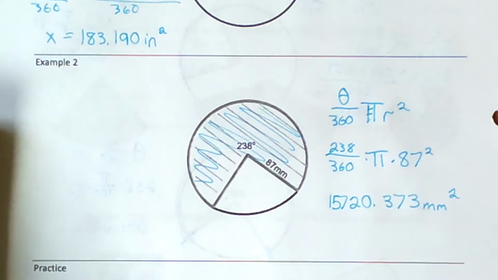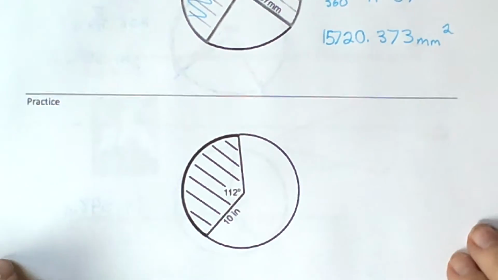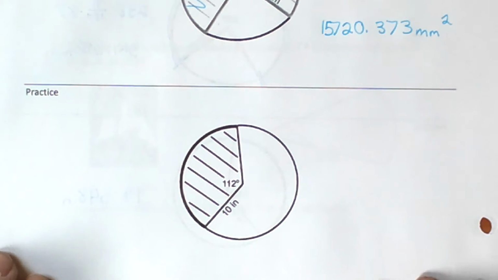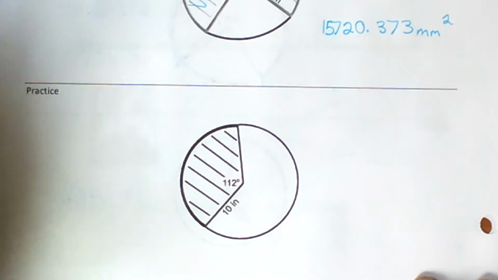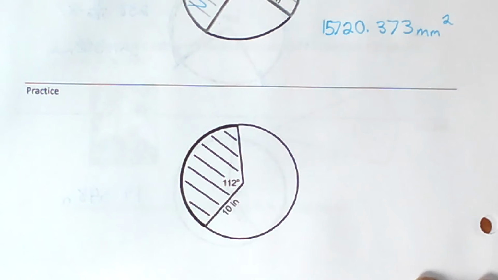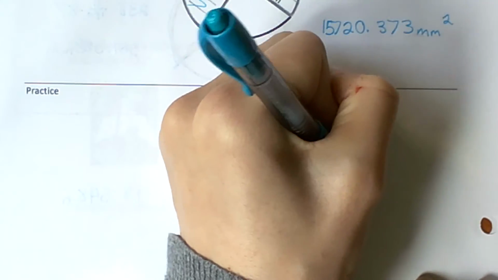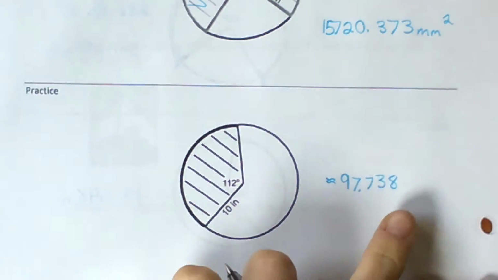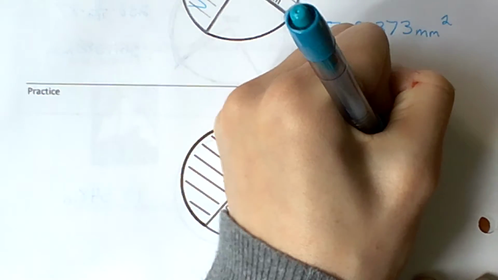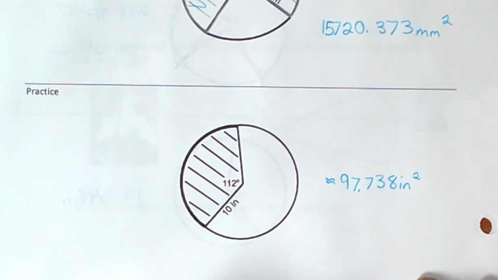Okay, again, go ahead and pause the video. Go ahead and solve this next one on your own. Make sure that you're doing it correctly so that way you can check yourself, catch any mistakes before you get to your own practice. Okay, on this last one you should get, we're rounding here, so about 97.738. Make sure that you've rounded correctly and you have your units. It is in inches squared. I want to make sure that you have the work on that.